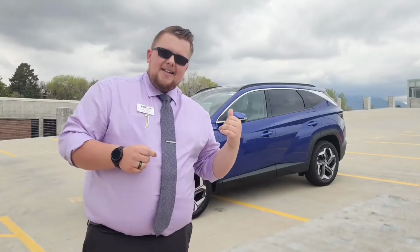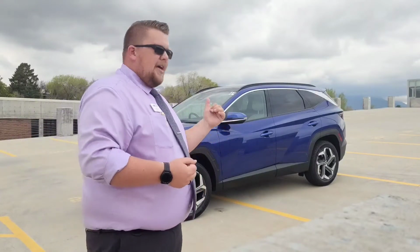So you have a choice whether you want to go for just a gas motor, or if you want to jump into the future, because everything is going hybrid nowadays, you can choose the hybrid motor, and that is a 1.6 liter turbo with the extra electric power. And it's really nice because not a lot of hybrids offer a turbo with that gas motor. So that one is going to get you a little bit of pep, even though it's a hybrid, which means it's still fun to drive.